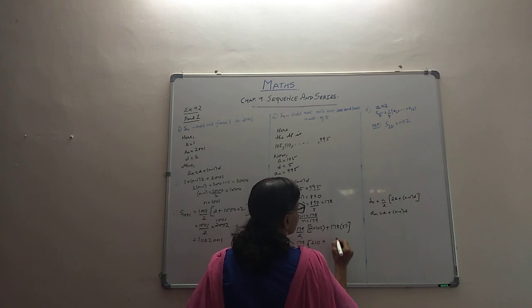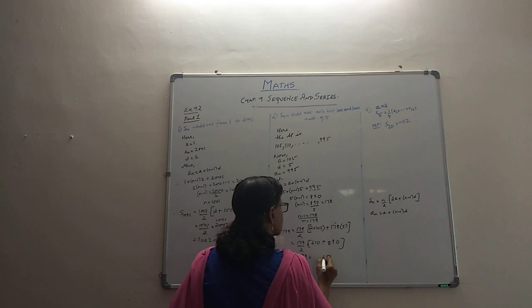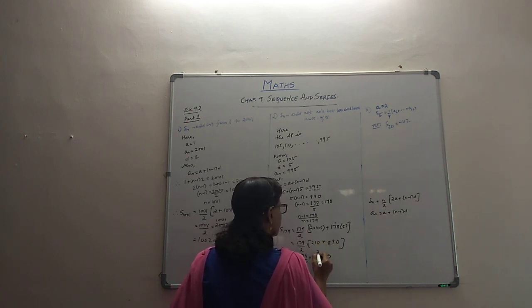Then 8 5s are 40, 4 carry. 35 and 4, 39, 8. So 890 plus 2, 10. Let's find out how much. It is 0, 9 and 1 is 10, 1, 10 and 1 is 11. So how much is that? That is 5 times 10, 5 times 10, 550.